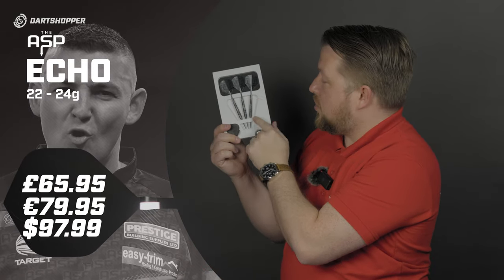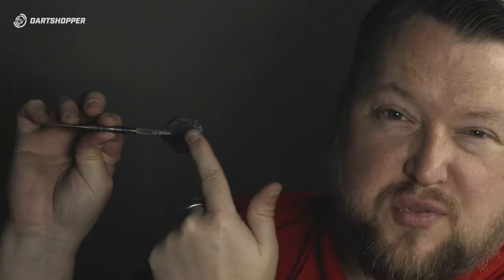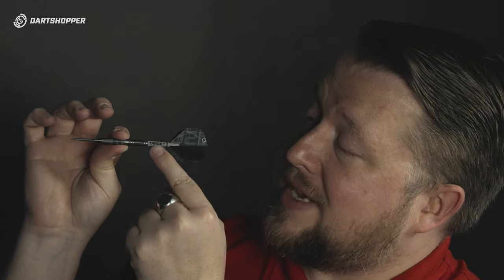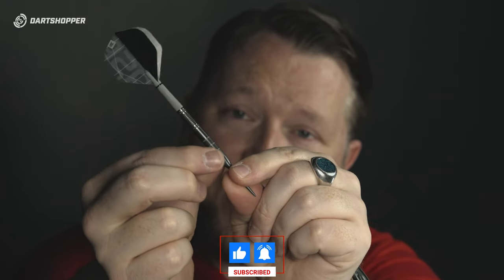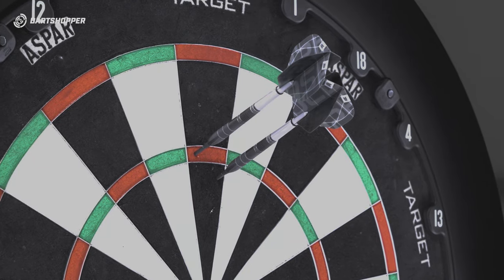Let's get into the Asp. These are now the Echo version, so you get that coating, but you also get that lovely sort of sandblasted dark gray coloring. The large Target stems — it usually says pro grip on these. Really like that — it's nice, clear text. The whole thing is set up beautifully. It looks really nice with the gray stem, the flight, and this dark gunmetal barrel. It is actually slightly different from his last darts. You don't have the tongue detail on the front, and that front section is a little bit different — you've got the lines going across. It's broken down, then you have a fine ring grip here. It's not the grippiest, but because of the coating it adds that little bit more. It's a really good looking dart — discreet, but very classy.